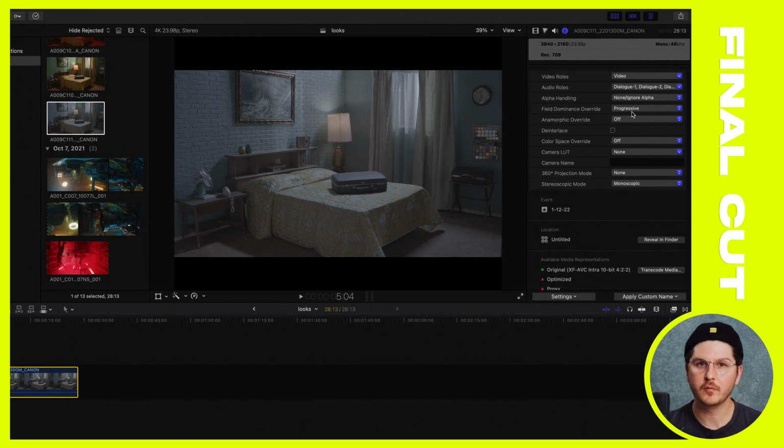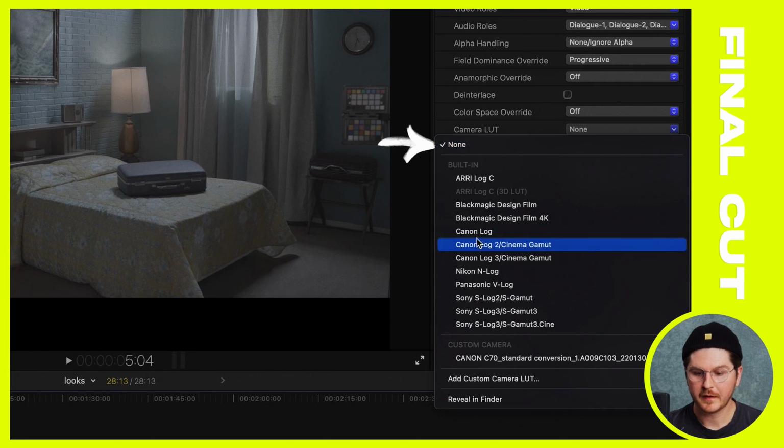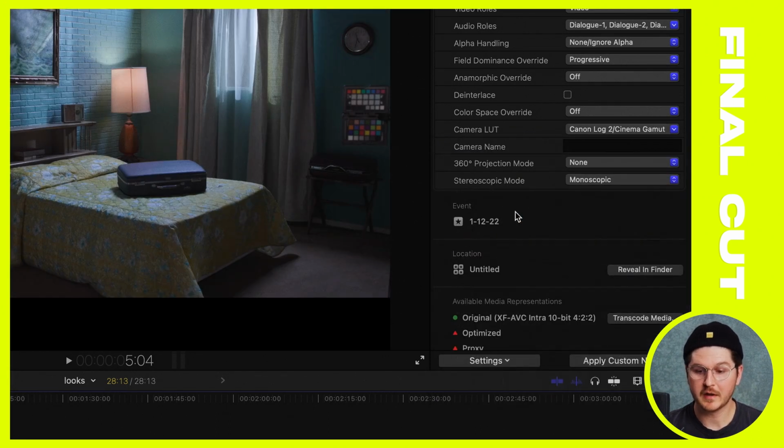But if you are not too keen on the auto applied conversion look that Final Cut uses its judgment to apply, I'm going to show you how to turn it off and apply one of your own, like the one we offer over at Tropic. So for instance, right over into Camera LUT. Cool. Right now I already went in and unchecked none. But like I said, when you drag footage in, it may search for one of the ones that are already preloaded into Final Cut.